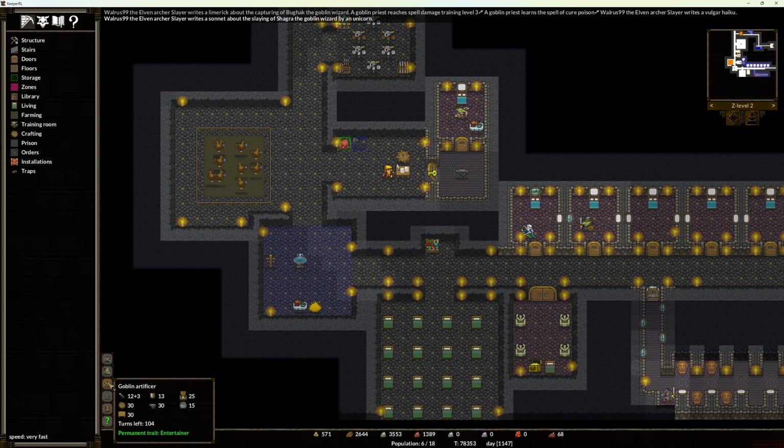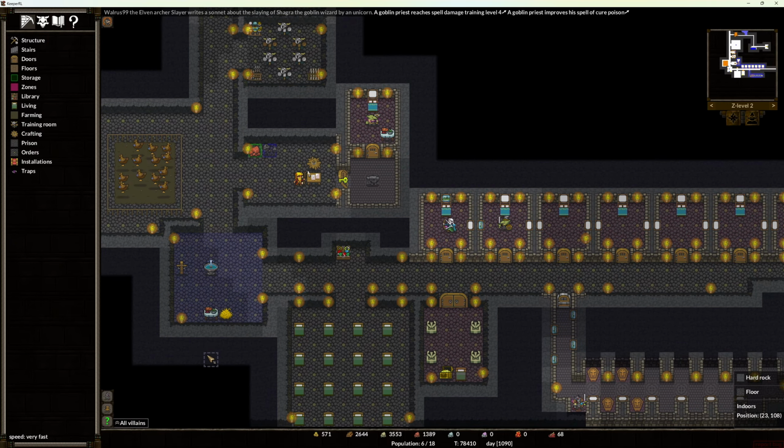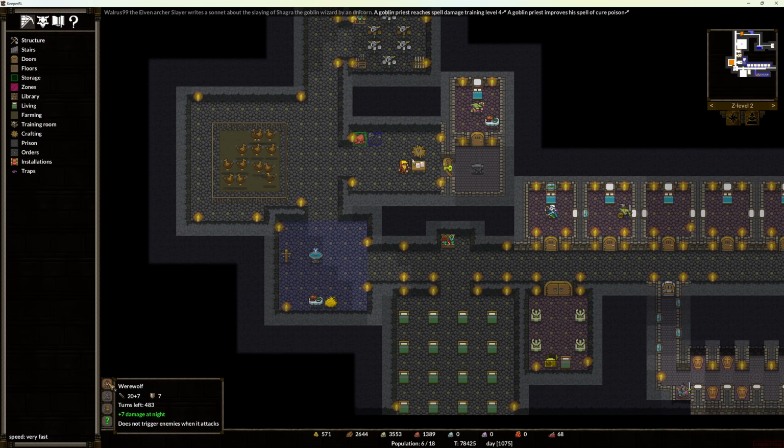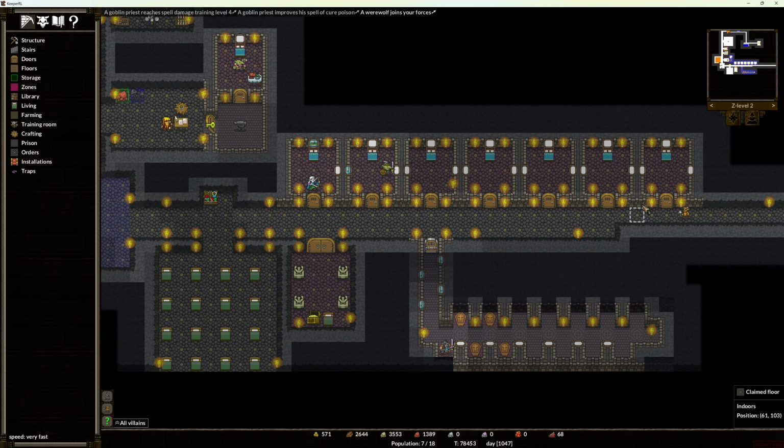Okay, who's this? Artificer. Entertainer? Oh, that's interesting for an artificer. But no. No priest. No, we're not gonna take that wizard. Aha, a werewolf. Yes, we definitely want a werewolf. And we can assign... Wait. Yeah, this is unassigned. Let's assign our werewolf some quarters. So now our barracks are not going to be used.